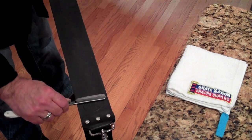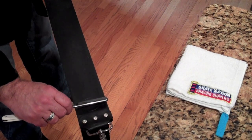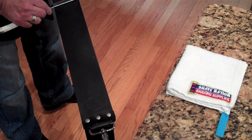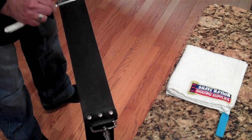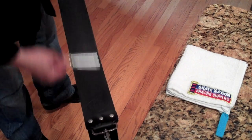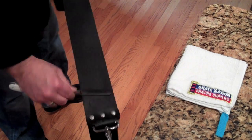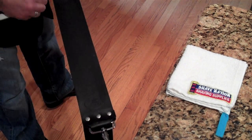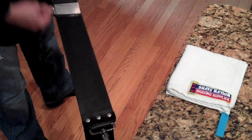And I didn't mention before, but what you want to do is roll it on the spine and come back, like so. Just the weight of the razor, and you don't want to take a chance of cutting into your strap. So you always want to lead with the spine, and then roll it on the spine and come back again, like so. Just like that. And you can gain speed as you become more experienced at it. So, about 50, and like I said, give or take one or two extra either way, that's not going to hurt anything.